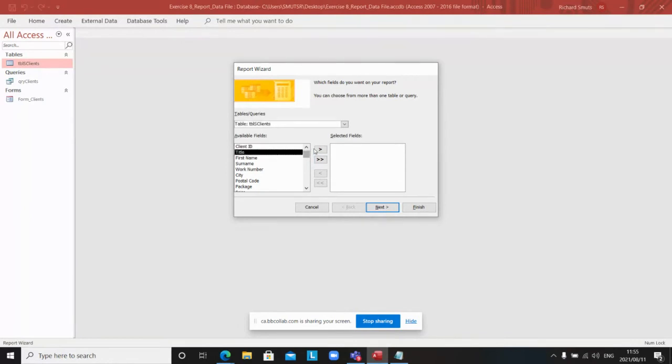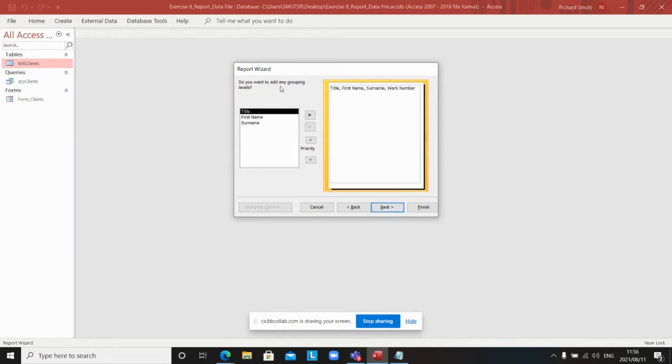I'm going to use title, first name, surname, and work number. So in this case, I want to create an intelligent form for my boss where he can just phone the clients and do advertising or whatever he would want to do. So it's based on the table clients. It can be based on a query as well. That is not a problem. Next.